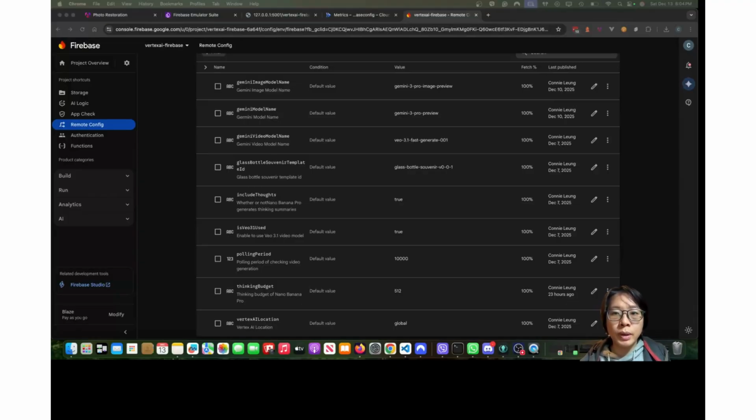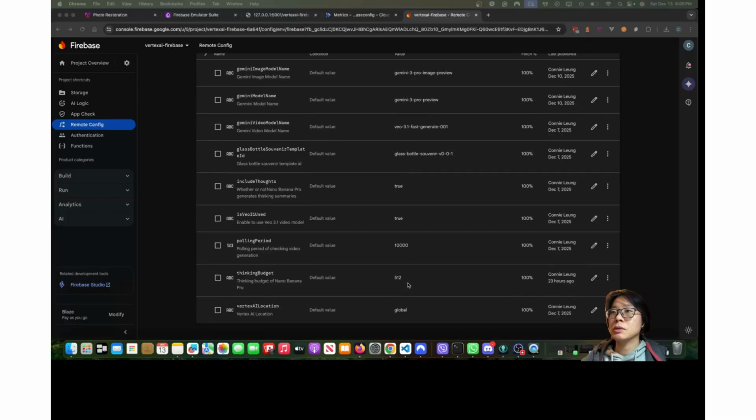I want to do a quick overview of the Firebase surface that I use in my photo edit application. So this is the remote config of Firebase, and I have these parameters, and these are my values. So I use Gemini 3 Pro image preview model to generate image, and include thoughts is true.